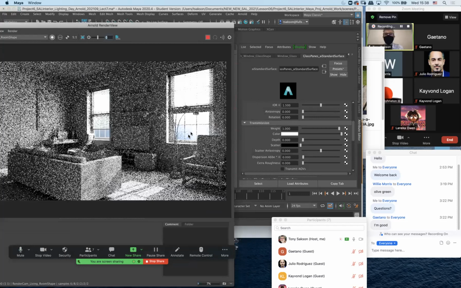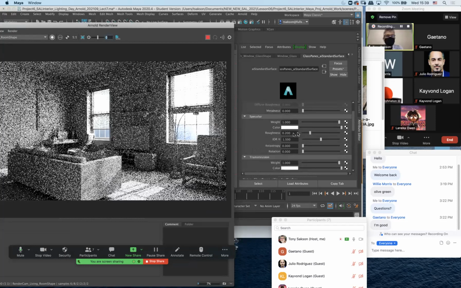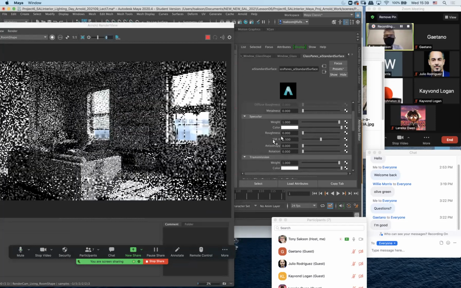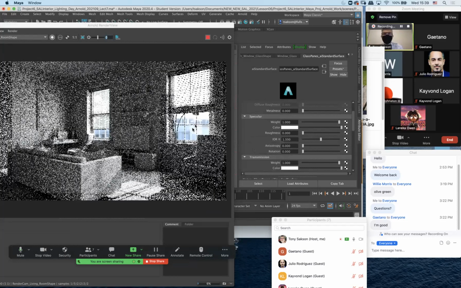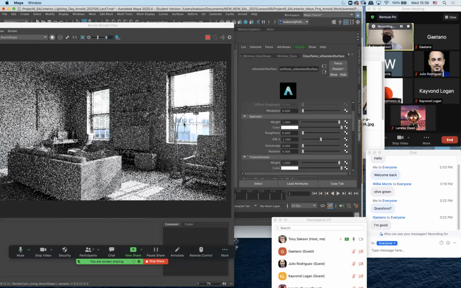One other thing we need to do: right now we are getting refraction in our glass windows. Can't really see a whole lot. In fact, let me turn down my roughness. There we go. Now you can see we have reflections in the windows, but also refraction.